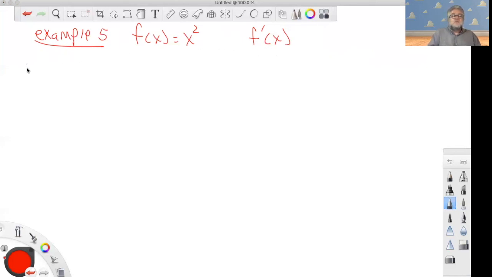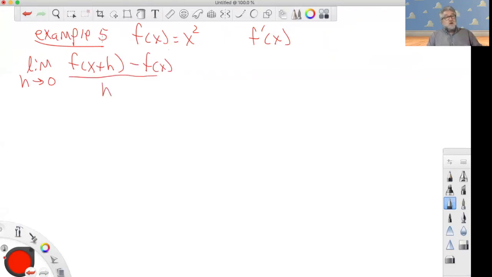Okay, so let's do this. Limit as h approaches 0 of f of x plus h minus f of x all over h. Let me write that a little neater so it doesn't look like a plus sign. This is the definition of the derivative. Now we plug into here. Notice we can't plug h in because we got h down here, and we'll get a 0 if we plug a 0 in. That's bad. So we got to keep going.